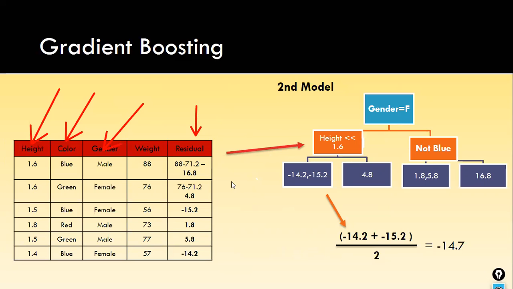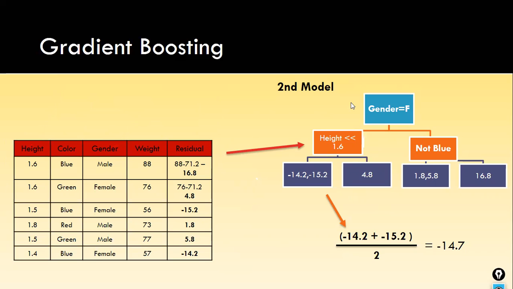dependent variable. And if you look at the terminal nodes, the leaf nodes here, you can see the residuals: 16.8, 1.8, 5.8, and negative 14. All these residuals, you can find in the leaf nodes here. The idea of considering the residual as the target attribute in this case is to predict the errors. I call this the second model and second iteration. The second iteration predicts the error.